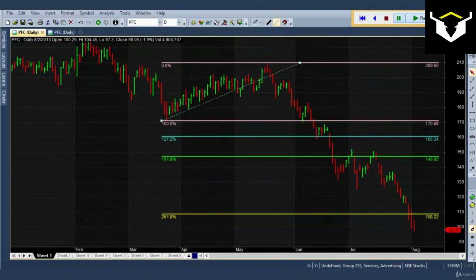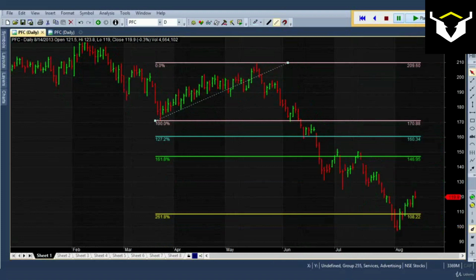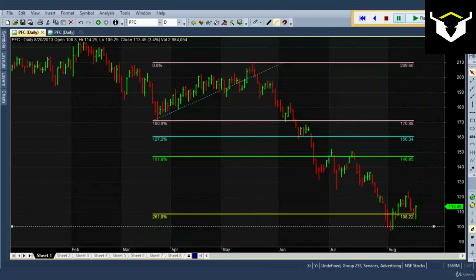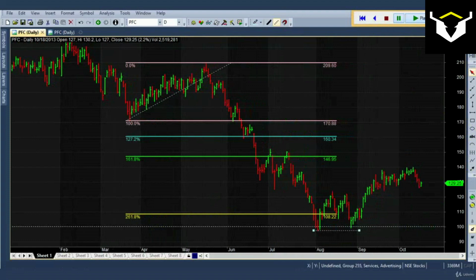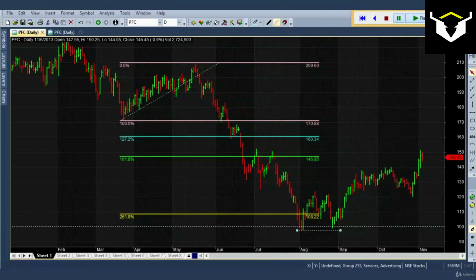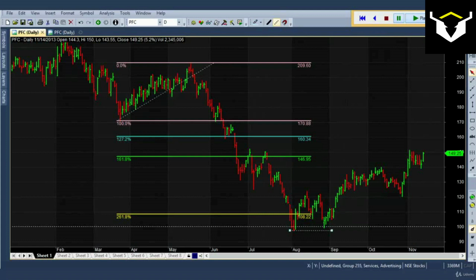and you can see prices broke below 261% as well. But then it found support at 100 rupees, which was very close to 261%. Now prices seem to have changed their direction. Let's go ahead and see if prices sustain these levels. They come down to test 261. Prices have made a double bottom at the level 261 and 100 rupees, and we can say prices have sustained the level of 100 and found support in the zone of 261% extension.